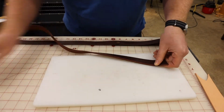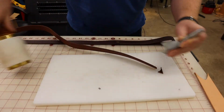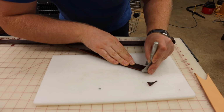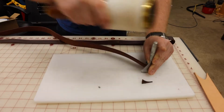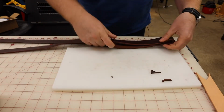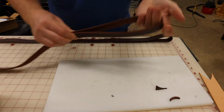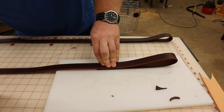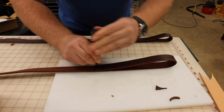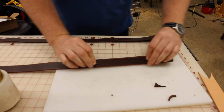So I'm going to round off these ends here. I don't like the way that looked, so I'm going to do it again. Okay, that's better. And if I'm just going to copy this leash, then right about there is how long I would have my far end handle. Flip this over so I don't miss the backside. All right, that part's done.